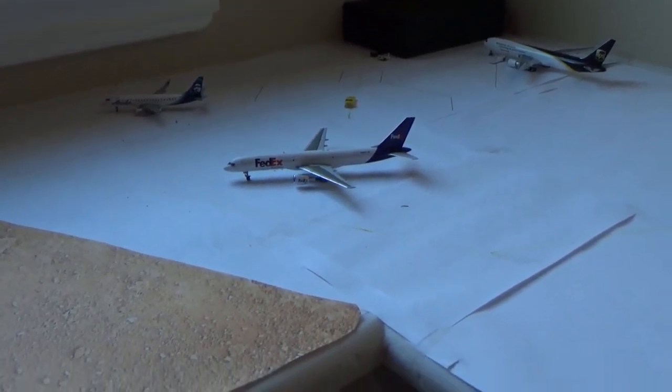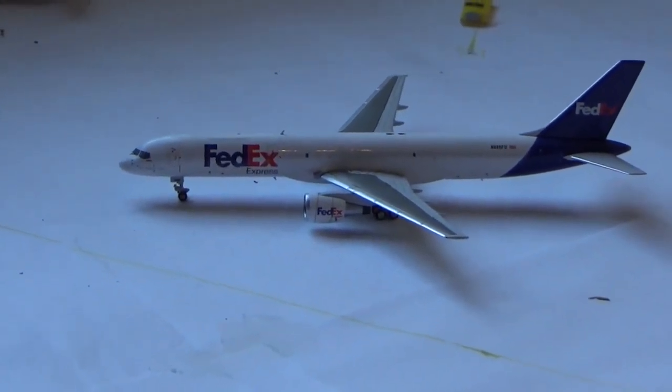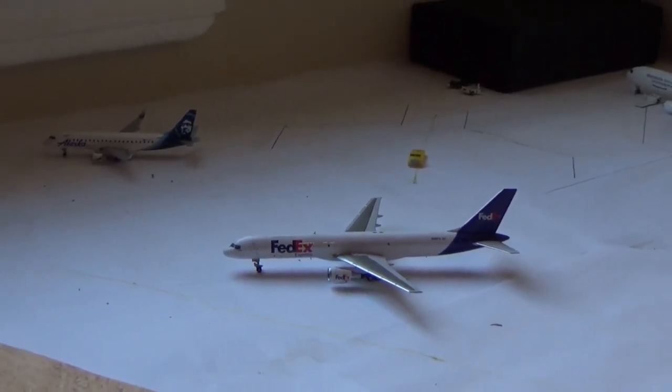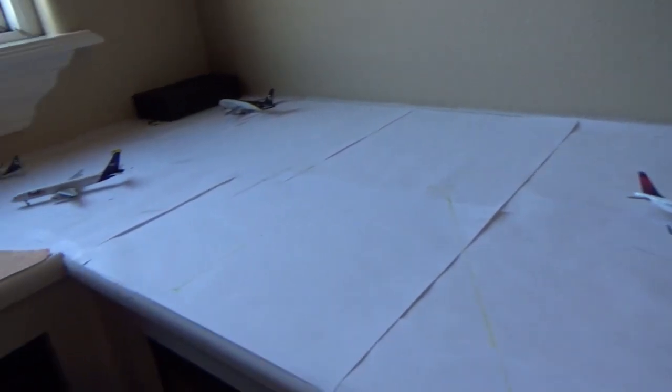Probably like a Primary, because I want that DHL really bad. The problem is it doesn't fly to every airport I have, and I kind of botched that with the FedEx because it doesn't fly to Pensacola. But well, I don't know. We'll see. That model that I was talking about is for Pensacola. If you can guess it, it's a pretty important model, and I think you guys will like it.